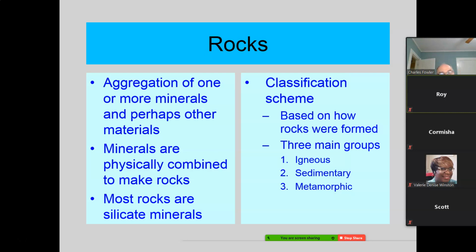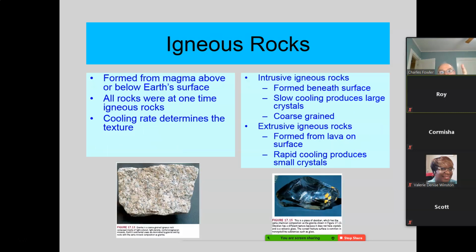Well, that's what a metamorphic rock is. Remember when we're talking about altered minerals, pressures, temperature, and stuff like that? That's what metamorphic rock comes from. So we're going to hit these individually. So let's start with igneous rock. As I said, rock that formed from magma, either above the Earth's surface. If magma is above the Earth's surface, what do we call it?